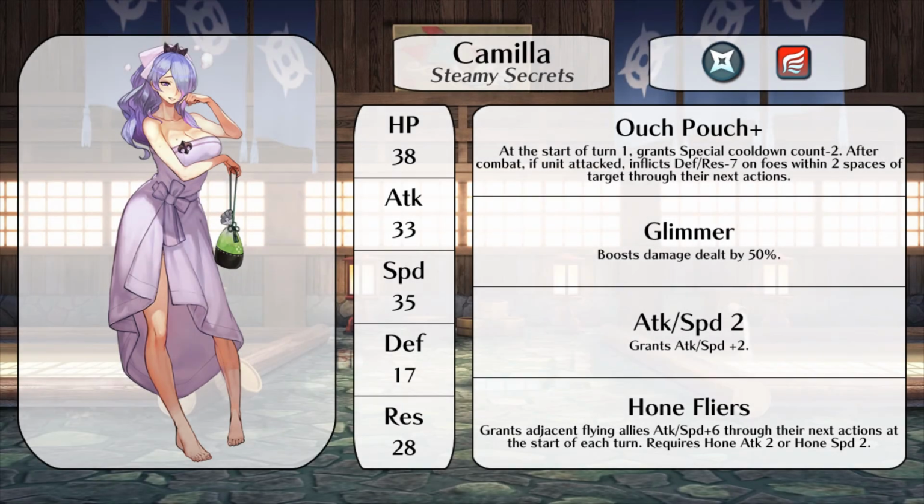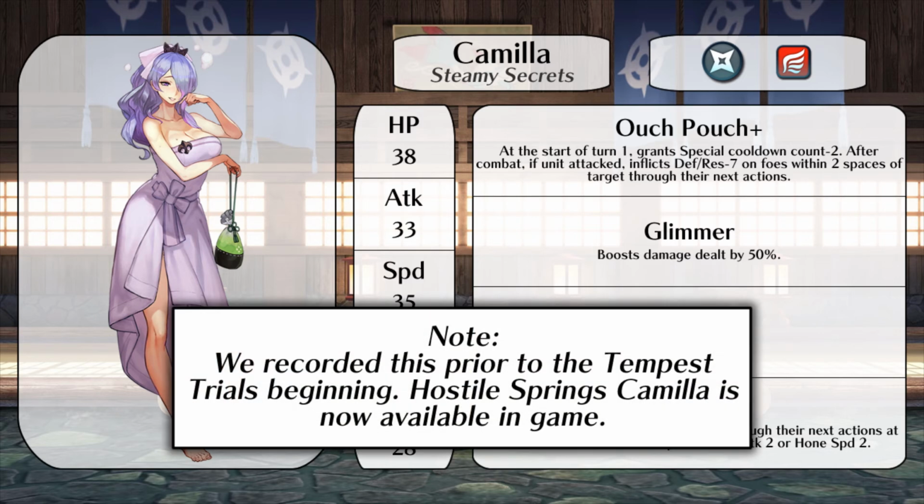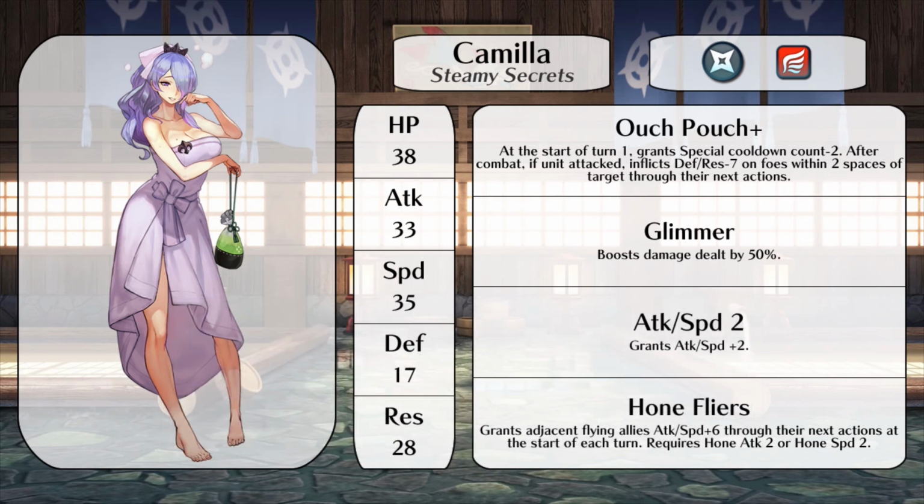Well, then, last but not least will be our free Tempest Trials unit, who isn't even out yet. So this is going to be interesting. She's coming. We already know her stats, so we can talk about it, and it's, of course, Camilla. Now, I'm just going to preface this next section: if you are looking for us to bash on Camilla, you're not going to find it here. We're not doing that.